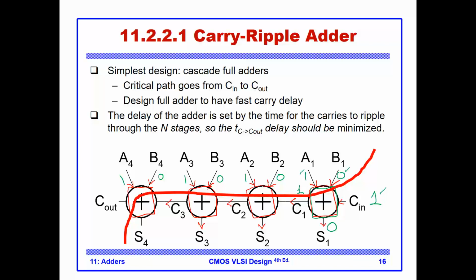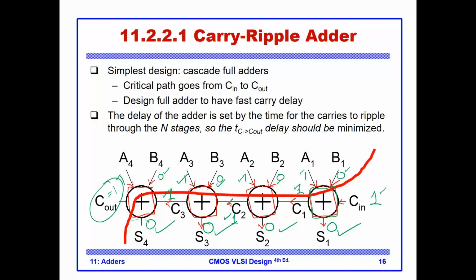So now this 1 is added with this 0 and with this 1, and we get a sum of 0 and a carry out of 1, which goes to stage 3. And this one is added with this 0 and with this 1, we get a sum of 0 and a carry out of 1, which is added in the fourth stage, where I add this 1 with this 0 and this 1, and I get a sum of 0 and a carry out of 1. This is exactly what we predicted, or what we computed: 0 0 0 0 and a carry out of 1.